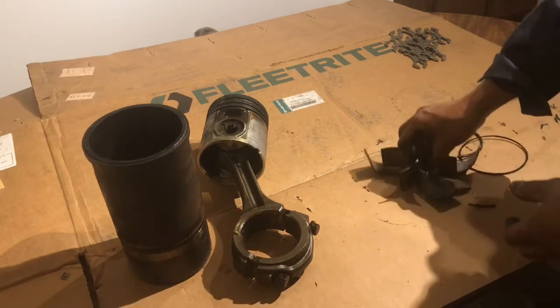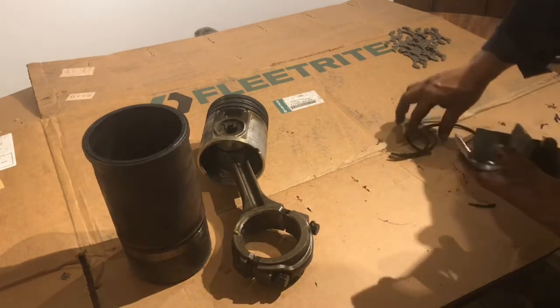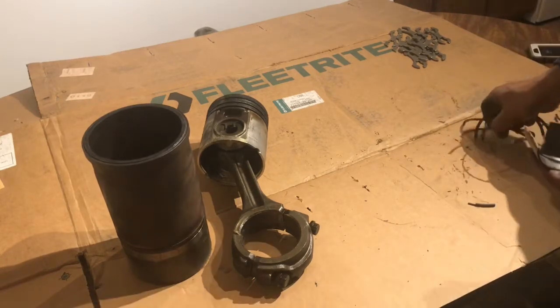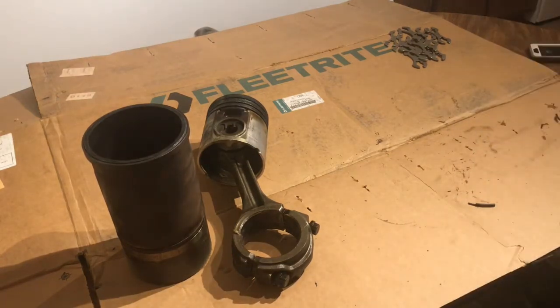Alright, so all this is going to be garbage. We're not going to reuse any of these. This is all trash, including that piston. I'm only going to use a connecting rod and cap. Now, let me start opening the boxes and show you what comes in the kit.